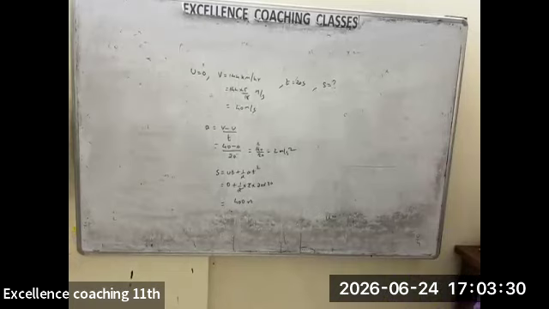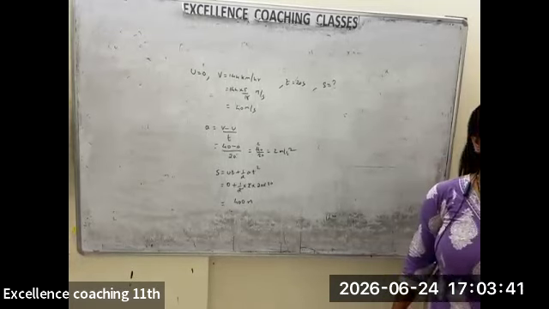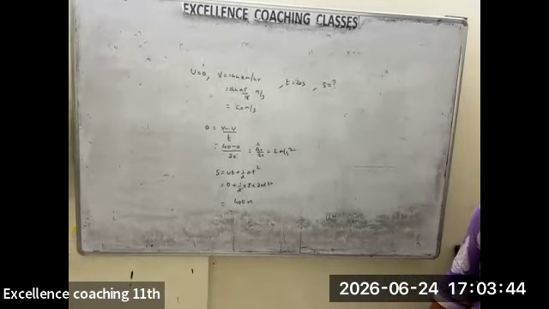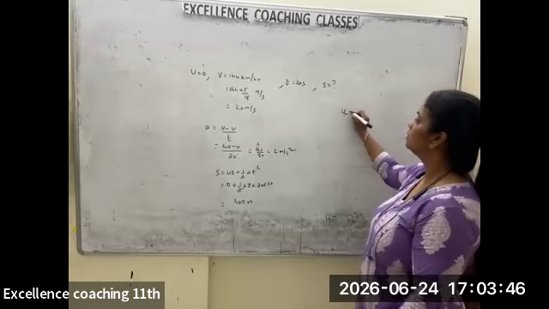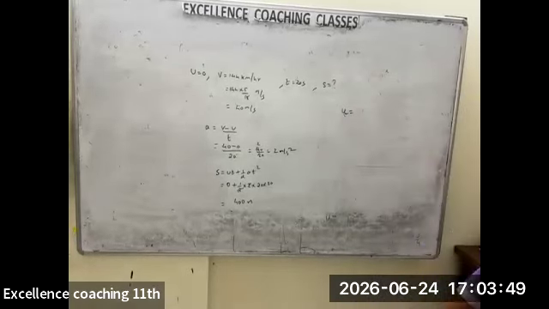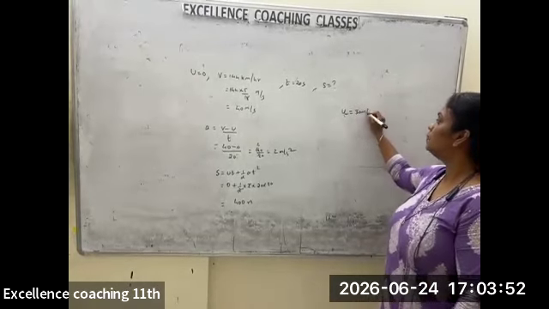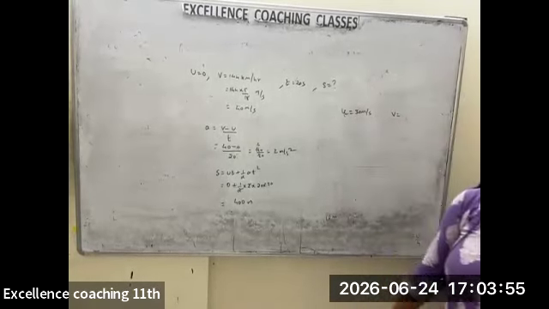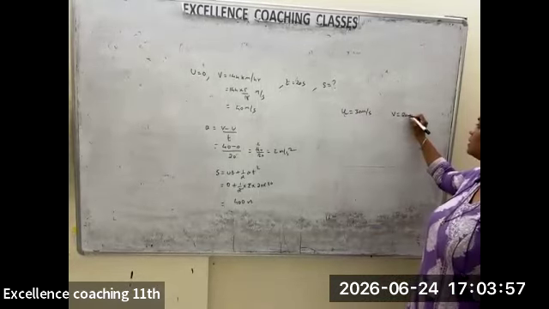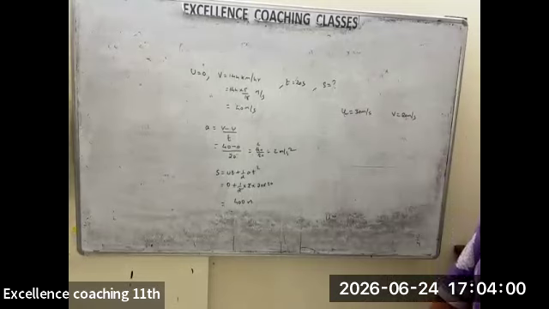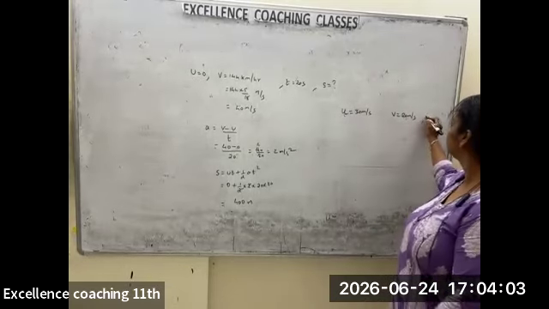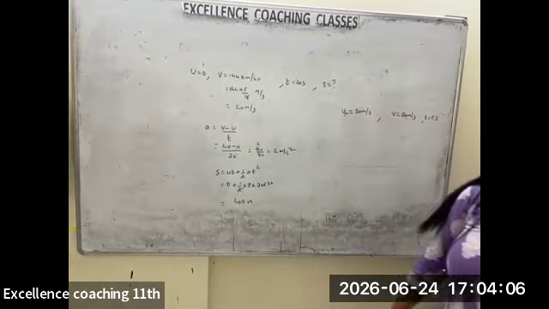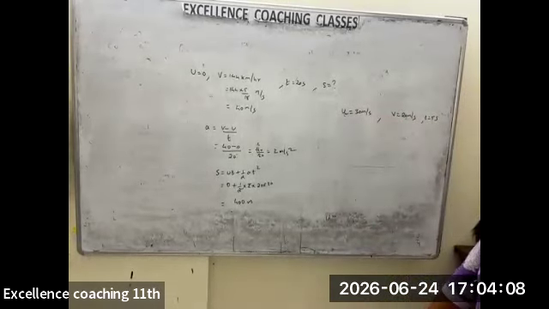16th one. Brakes are applied to a car traveling at 30 meter per second. Its velocity is reduced to 20 meter per second in 5 seconds. Now what is it saying? After applying a brake, the velocity is reduced. So what is your initial velocity here? Initial velocity is 30 meter per second. What is your final velocity? 20 meter per second. In how much time was it reduced? 5 seconds. So no conversion over here. Calculate the retardation by brake.